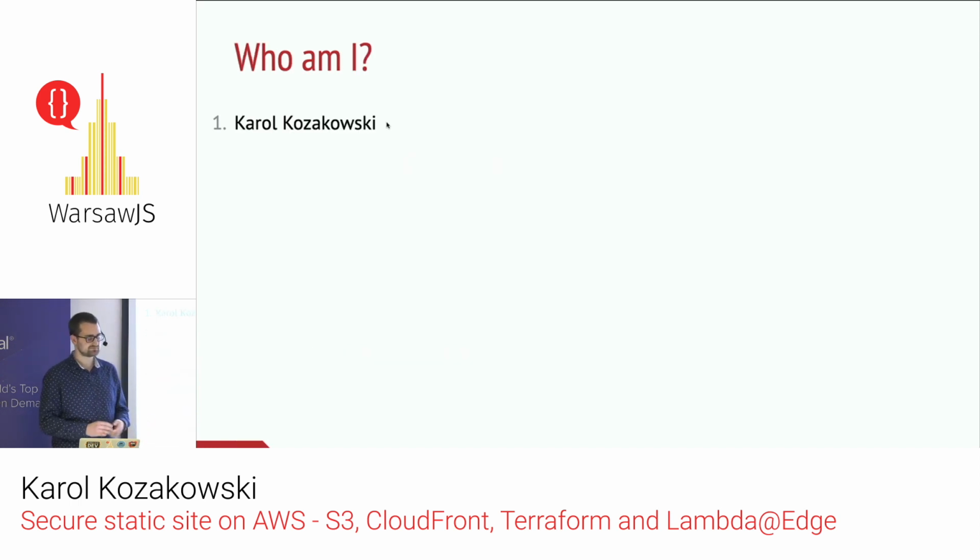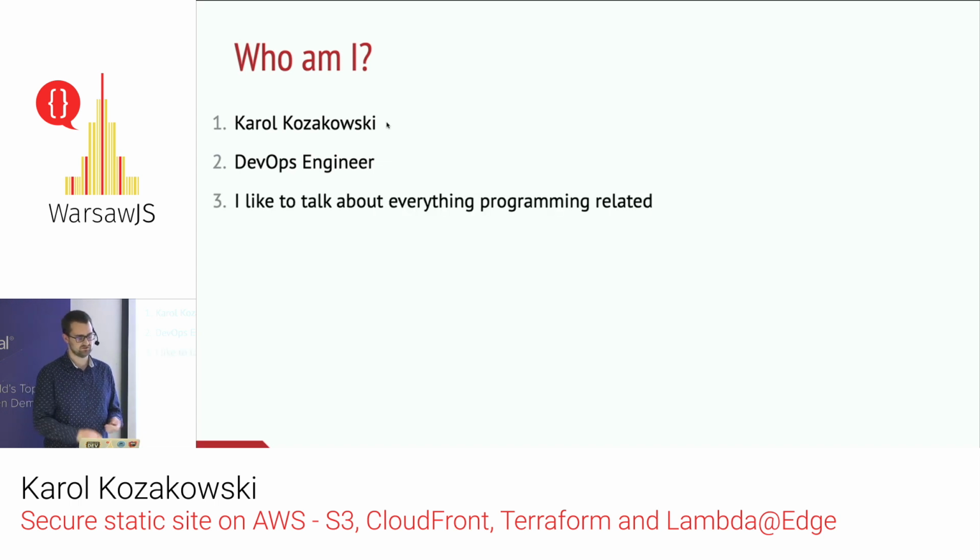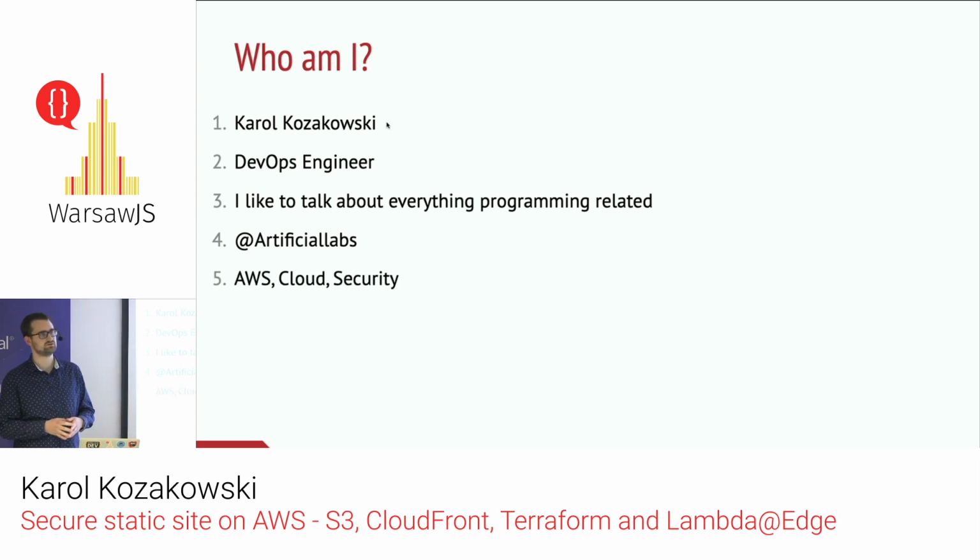So who am I? My name is Karol Kozakowski. I work as a DevOps engineer, and I'm really interested in anything that relates to programming. So if you want to talk either about the presentation or anything that relates to programming in general, feel free to reach to me after the talk or ping me on any social media. I work for a company called Artificial Labs, where I'm responsible for everything that relates to AWS, cloud, and security. And that means that I'm responsible for creating and managing cloud infrastructure and keeping that as secure as possible.